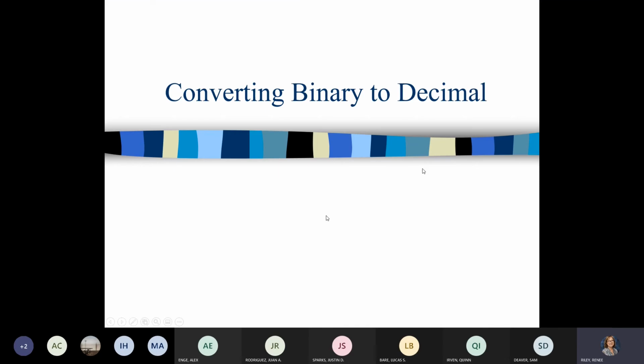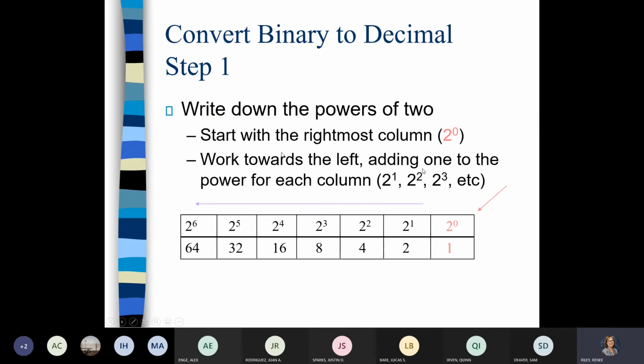Okay, so somehow the system has to go through some sort of encoding and decoding process. We have to take a number that's decimal and turn it binary, or we have to go the other direction. We're going to start with binary to decimal because it's the easiest. When I begin, I'm going to start by writing down the powers of 2: 2 to the power of 0, 2 to the power of 1, 2 to the power of 2, because underneath that, I can put what the decimal equivalent is of a number in that column.